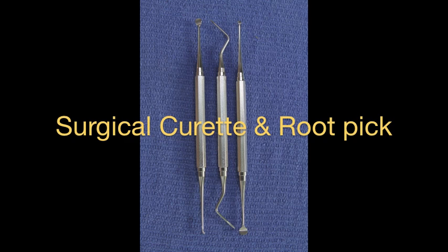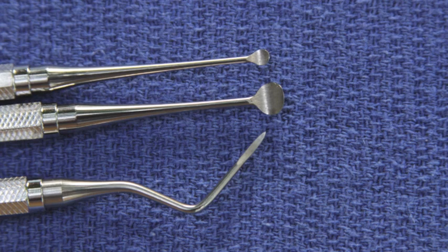The instruments presented here are surgical curettes and root picks. These are designed to remove small pieces of bone, abscesses, and roots that may be found within the alveolar sockets during an extraction process.